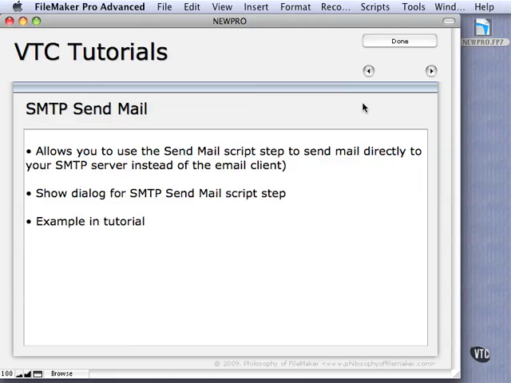Let's say you're sending an email to 100 people, inviting them to some type of event. As you send those emails through a looping script or through the send mail script by itself, every single email that goes into Outlook is going to say, are you sure you want to send this? So that can be a little annoying because if you have 100 people invited, you have to click that message 100 times. So the SMTP server method allows you to skip the client and go right to the SMTP server, and essentially turning FileMaker into the client.